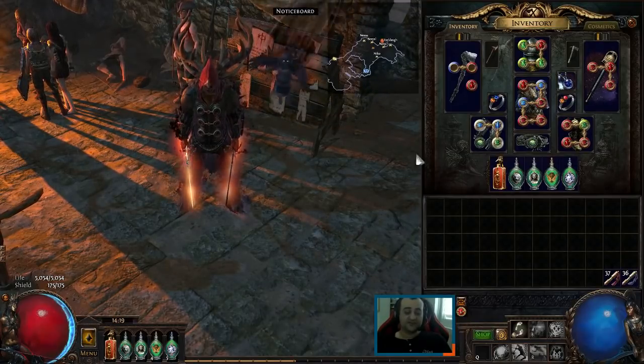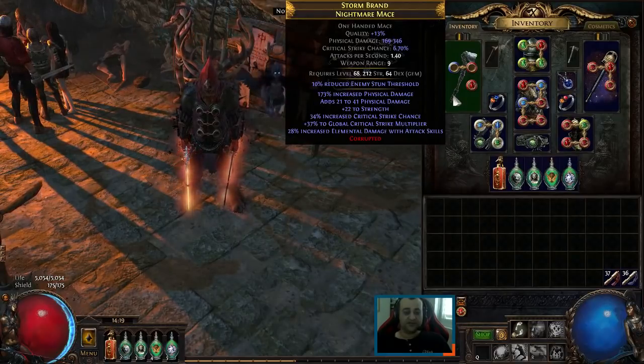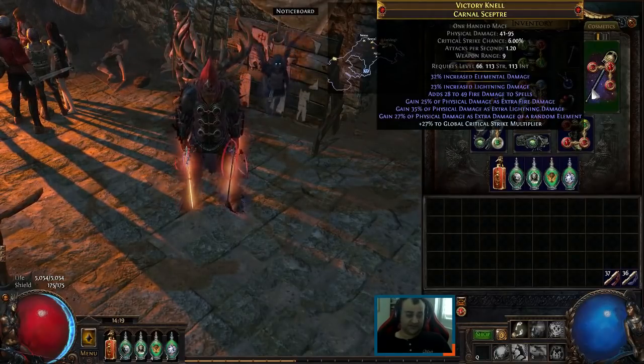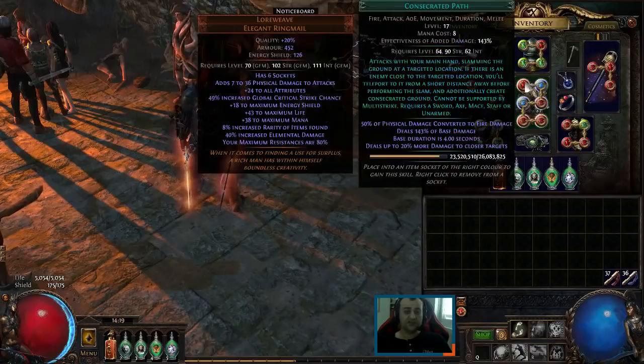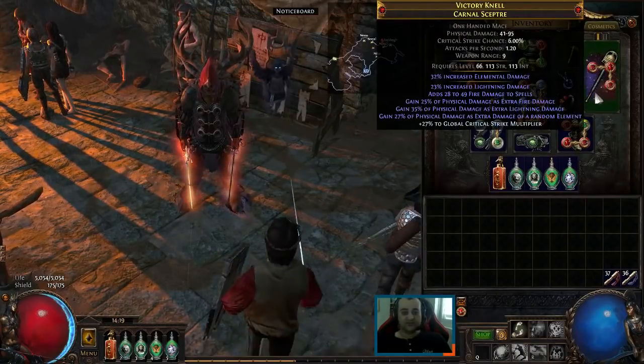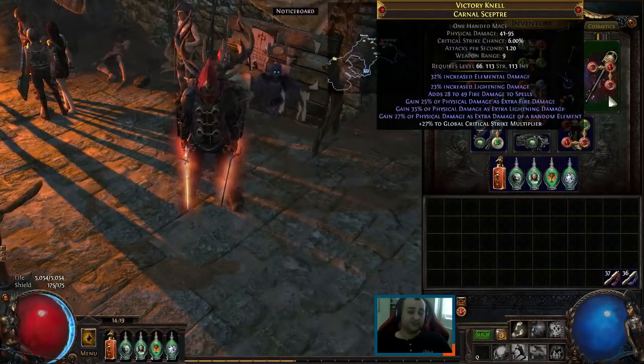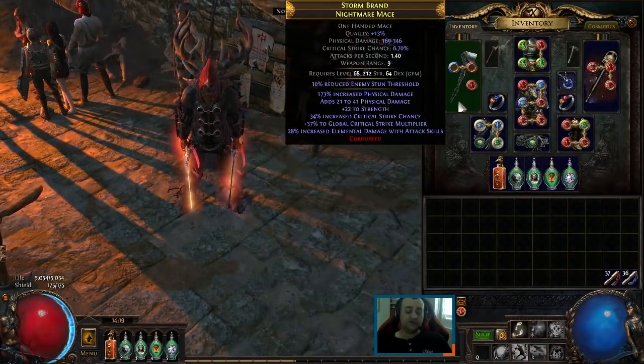bit of extra fun. So again, a one-handed mace, good DPS, good crit, and a stat stick, because Consecrated Path uses only your main hand, so it doesn't use the actual DPS of this weapon, but this will simply multiply everything that's going on over here.